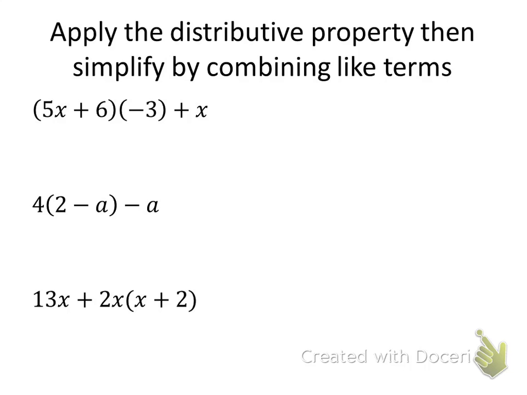Okay, the next type of problems that we have say apply the distributive property, then simplify by combining like terms. As I was grading the quizzes that you all took, there were some problems on this part. And so what I did for the test is I switched up the instructions to be more specific. The instructions on the test say, apply the distributive property, then simplify by combining like terms. Okay? What do you think you need to do first?